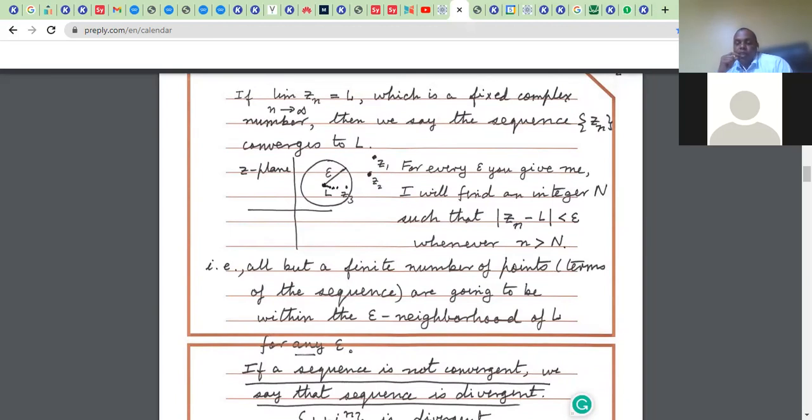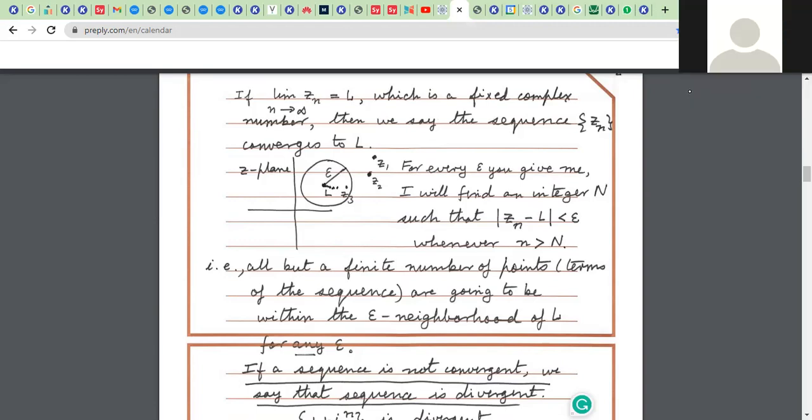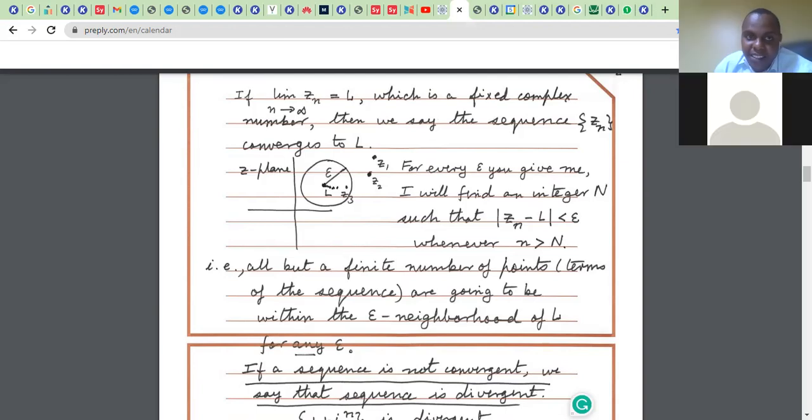Can I use a sequence of real numbers to illustrate this? Yes, of course. I'd rather not use a sequence of complex numbers because it's going to be complicated. So let me use this sequence, coming from 8, 4, 2, the next one is 1, and it's going to keep going, right?